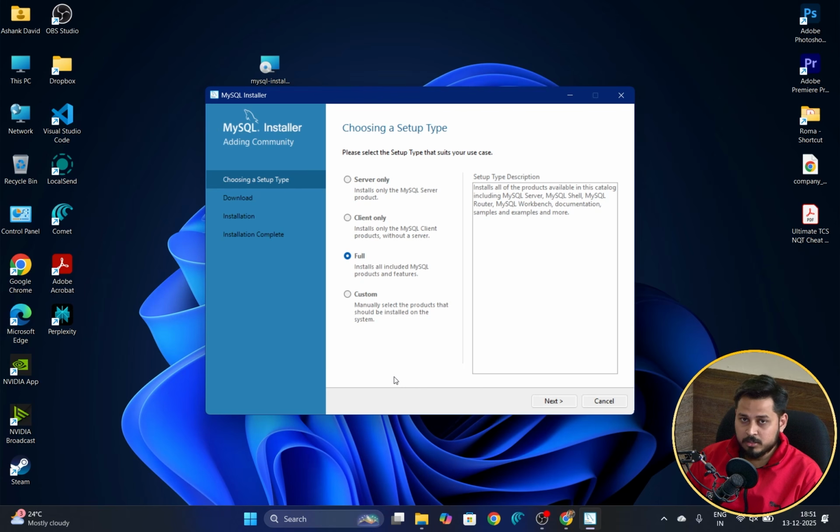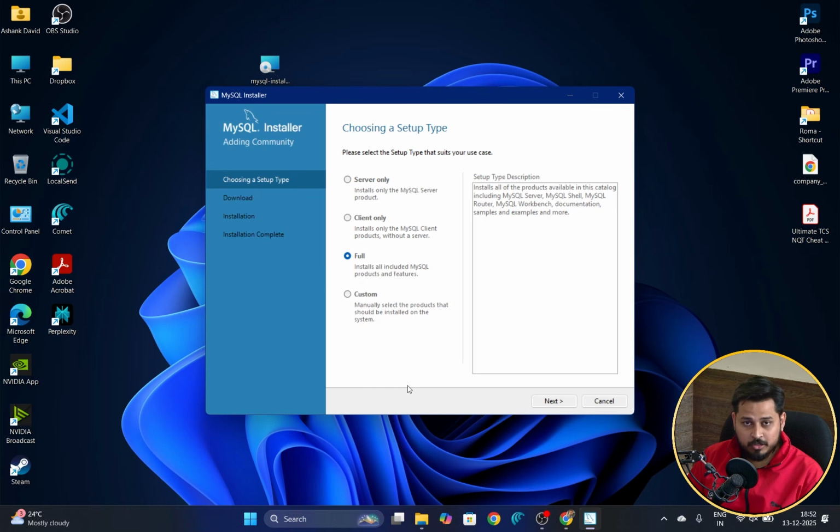Now, if you are an advanced user, then you can do a custom installation, but I don't recommend this for now. Right now, if you don't know much about SQL and you're just a beginner, make sure to just click on full. What full will do is it will install everything related to SQL. It will install MySQL Workbench also. That is the most important part because we'll be using that right away. And it will install all the important software and applications which are needed for you to run an SQL command or related to that. So we will have to click on full.